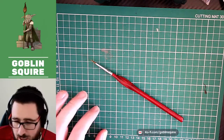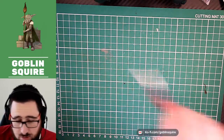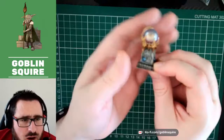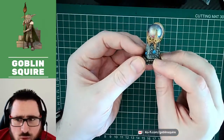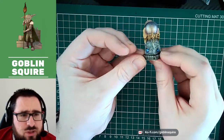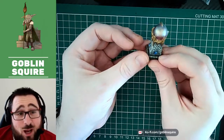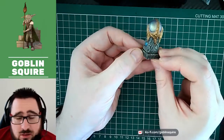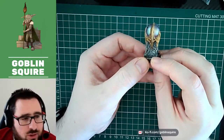So I'll show you another couple of bits of stuff from Scotia Grendel that I've painted while we wait for that to dry. So this is part of a larger set. I think it's a magician's accessories. There we go. So this is one of 3 pieces that come in that set. I haven't painted the other 2 yet, which is why I'm only showing you this one. So this is 1/3 of a set, and the whole set costs £8. Yes, I've got it on my other screen there, £8.